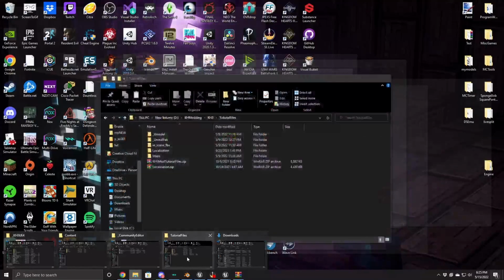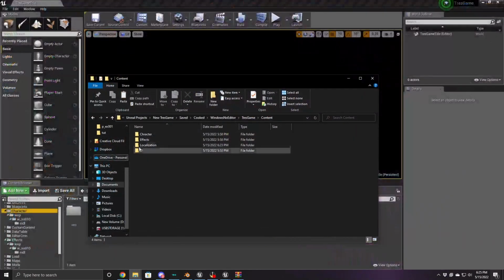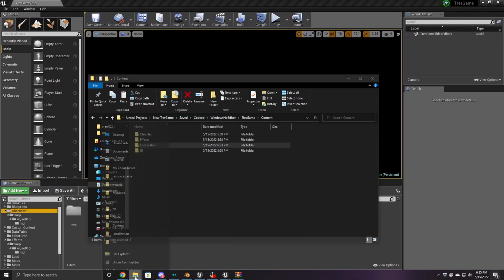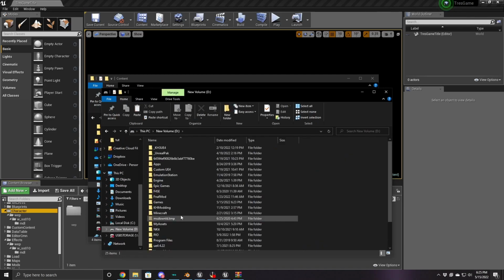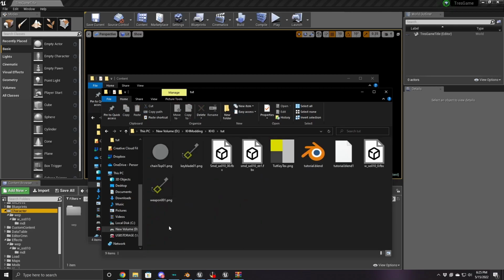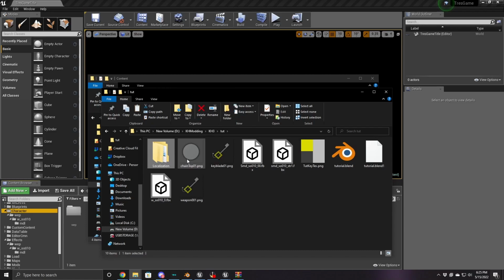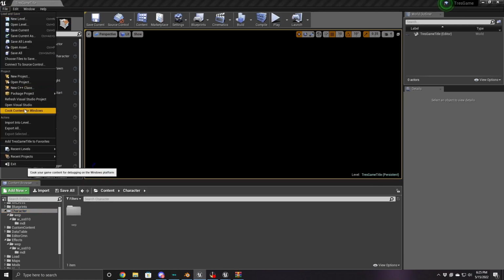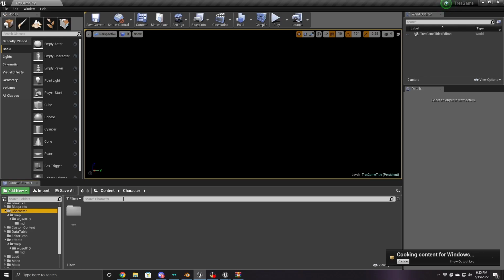I'm going to quickly just copy paste my localization folder, because if you recook, it'll delete everything in your cooked folder. So I'm just going to copy it over there so I can copy paste it back in a second. But then I'm going to cook content again because I needed to rename the folder. So yeah, just make sure you don't have any typos, because if you have any typos, things will not work. So I'm glad I caught that.